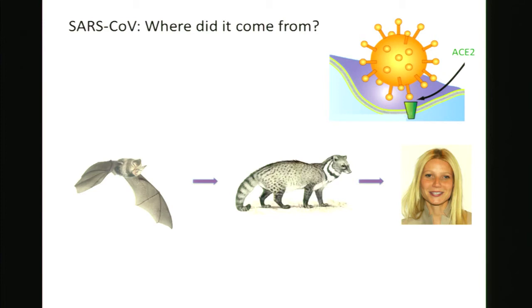But of course, we don't have exhaustive sampling of every bat virus on the planet. So maybe there are SARS-like coronaviruses in bats that use ACE2, we just haven't found them. But this has been a standing problem. And even though SARS is gone, many people feel it's still important that we understand what happened here, because we can sit around and worry about bird flu all we want, and by the way, we should be worrying about bird flu, but this virus came out of nowhere, and nobody was worrying about this before it happened, at least as far as I know. So it's important that we understand exactly what took place.